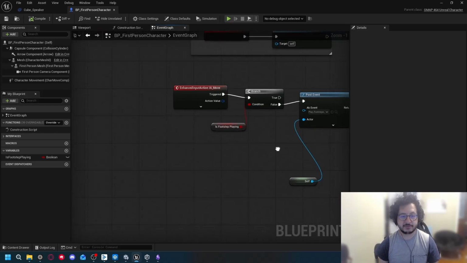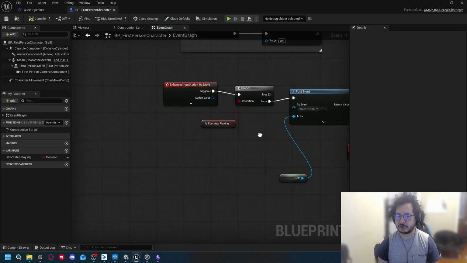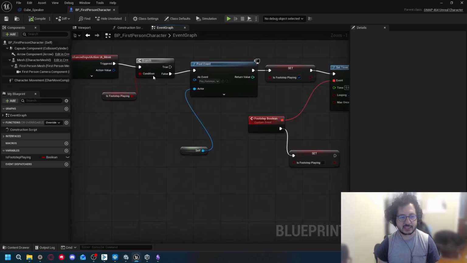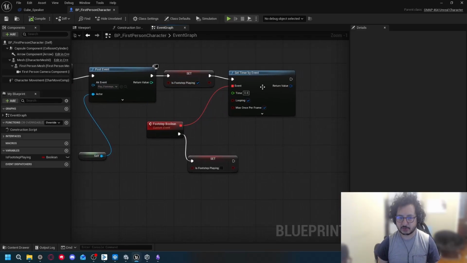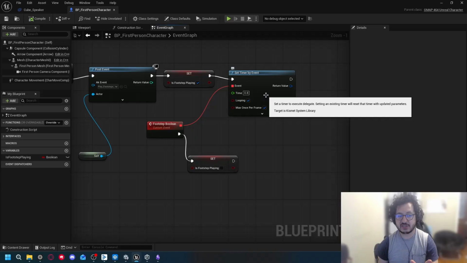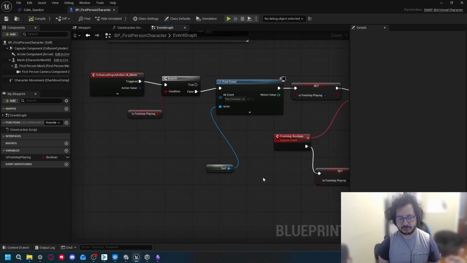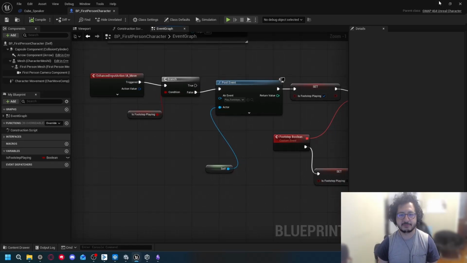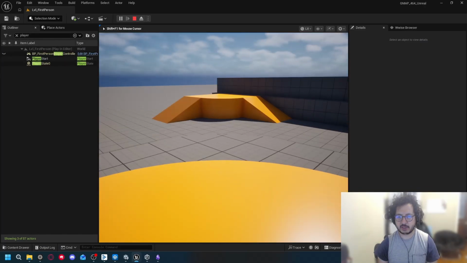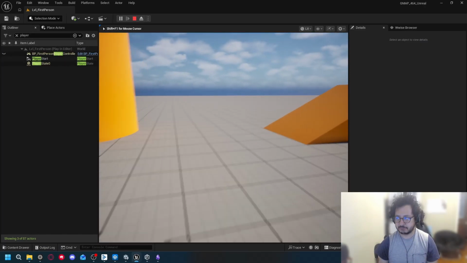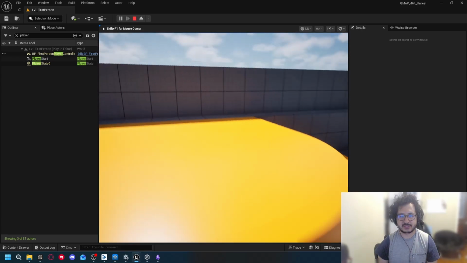In theory, right now, when the motion triggers, I'm going to check if the boolean is true or false. If it is false, which it is because no sound is playing, I'm going to play the sound, set the boolean value to true, and then wait for an amount of time before I set it back to false, and I can start playing the value again. So let me play the game. And if I start walking, we see that the footsteps start sounding at a distance.